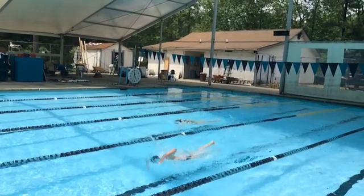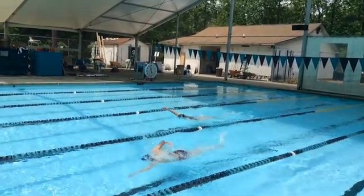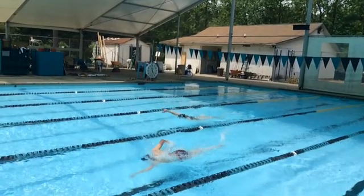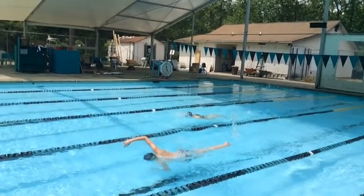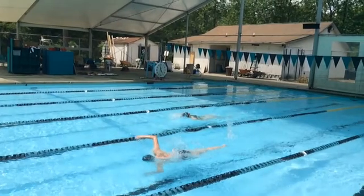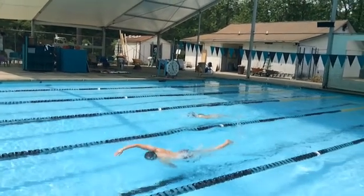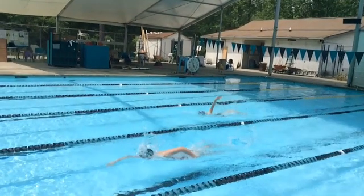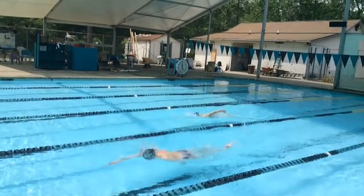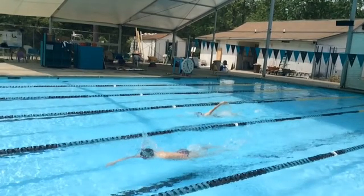And number two, you can see here your left arm is recovering, and when you have that snap, your right arm is going to have a much more powerful finish through the pool. And the same thing here. So you're snapping the right arm, and with that snap, it helps with a very strong, powerful rotation, so that your left hand comes out of the water and you're finishing the pool a lot more strongly thanks to that snap. So that's number one thing that you do very well.